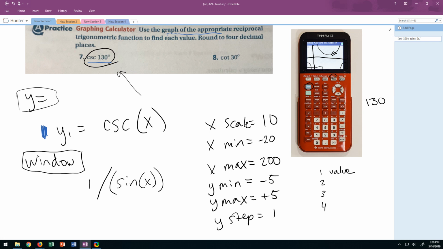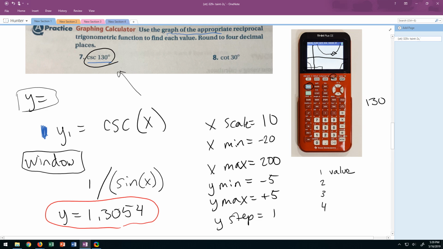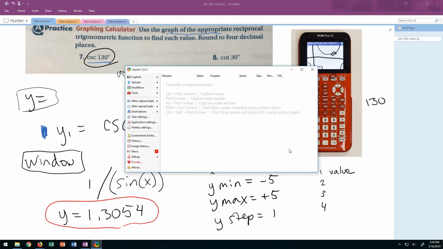So for me, I've got to press F5 value. Okay, I'm going to evaluate at x equals 130, and when x equals 130, my y value is equal to 1.30541. I hope you got something relatively close to that, because each calculator is just slightly different. Now we've got to round to 4 decimal places, so 1, 2, 3, 4, chop that off. It's less than 5, so we don't need to round up. There's my answer. All right, so this is just part 1, so I can upload it in smaller chunks. I'll be back in just 1 second.